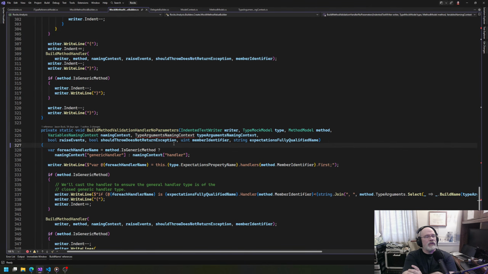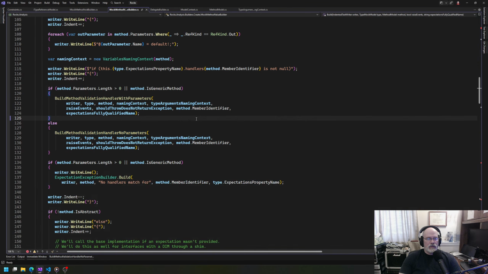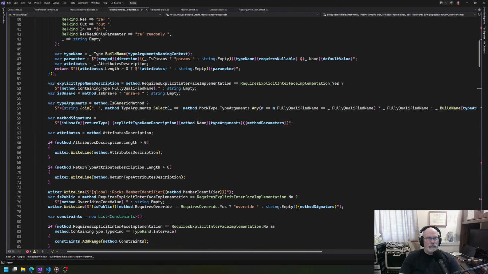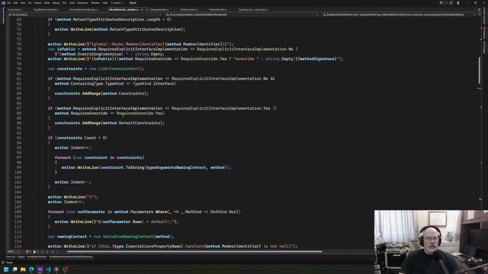Even though I know that this type arguments naming context is always... I don't know why, this just bothers me so much. No, where are you coming from? Like this. Again, this would just be that.